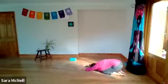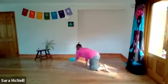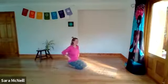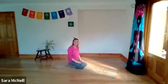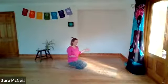When you're ready, just coming up onto your hands and knees, turning your palms back to the floor. And I'm just going to turn myself around because I'm pointing in the wrong direction for our next practice. Okay, so at this point, perhaps rolling the shoulders, just taking a moment to release anything that needs releasing.